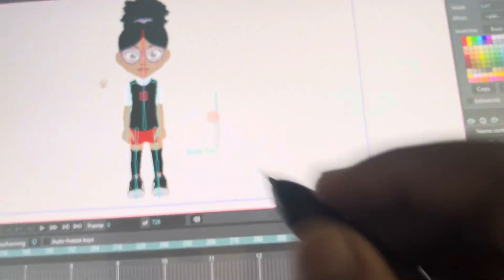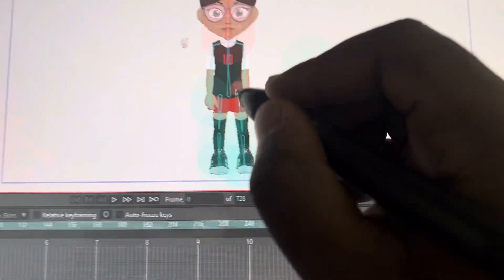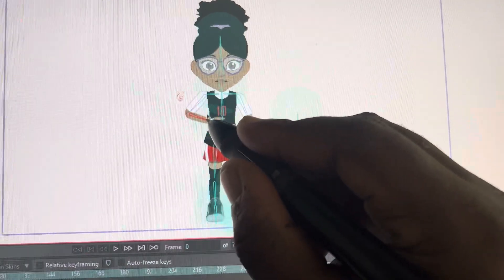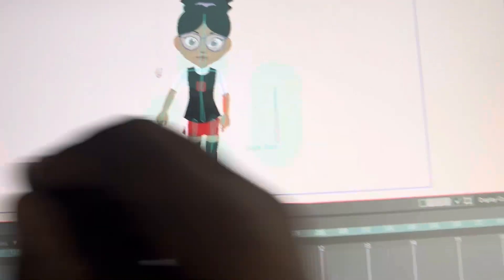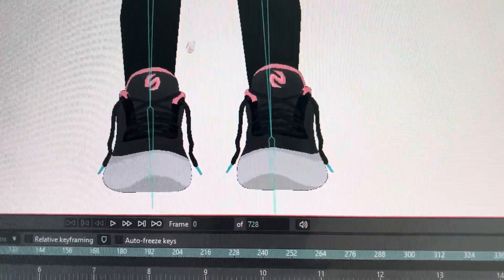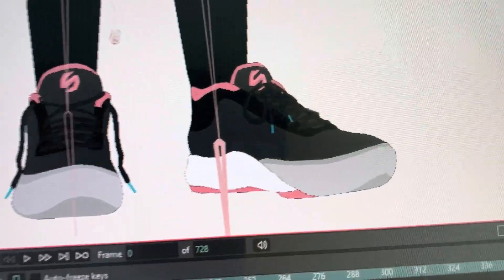This is one of the things I'm working on — it's a character I just put together for my daughter's basketball channel. I just finished rigging this character last night. The rig is pretty simple, it's not the greatest, but it's gonna work. What took me the longest on this character was the shoes. I spent a lot of time on these shoes. With 'Gotta Be Moe' being about basketball, I've been able to make basketball shoes like crazy.